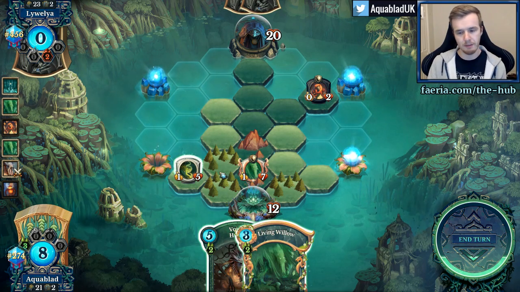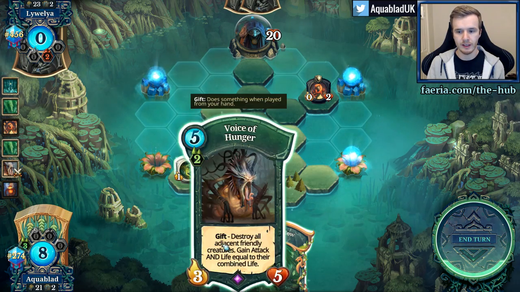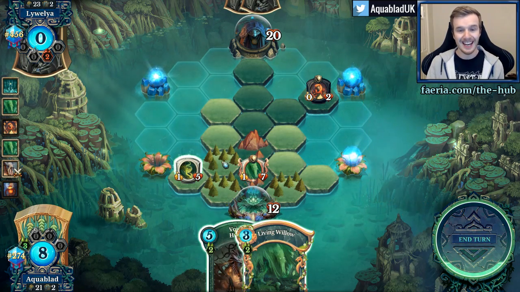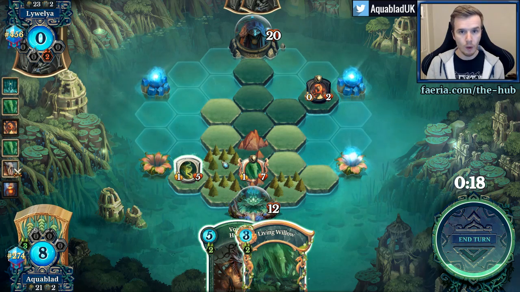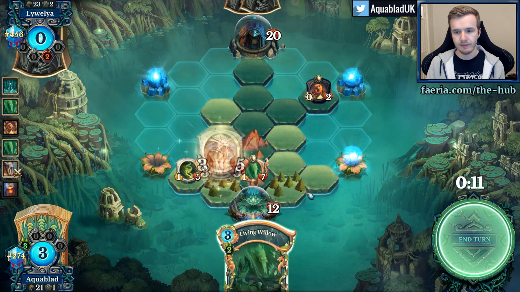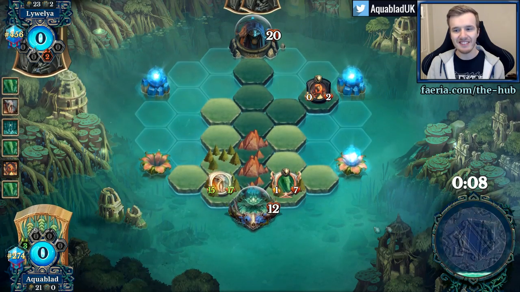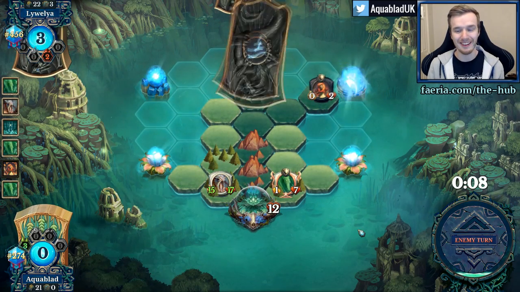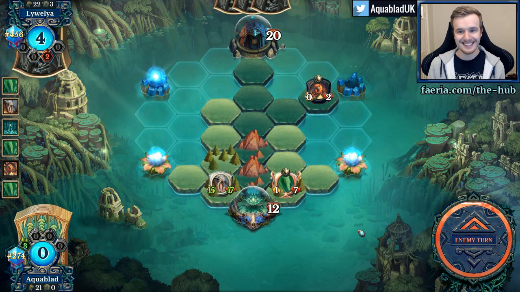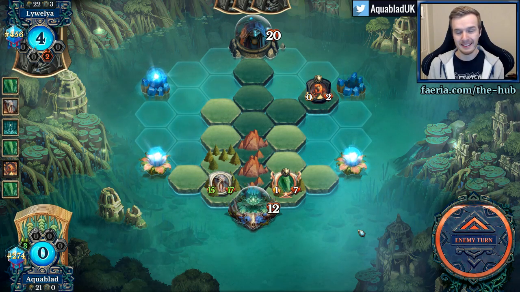Now, before I make this play, positioning is so important when playing your Voice of Hunger. They have to be adjacent, and anything adjacent to it will get destroyed and devoured, so be careful when summoning creatures. And look, 15-17 against a red player. Oh my goodness. What is he gonna do? I wouldn't be surprised if he just surrendered right now.